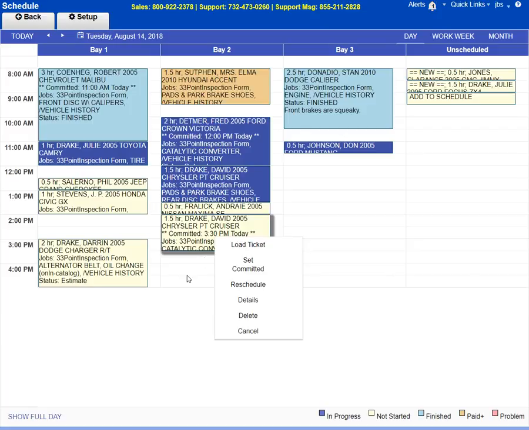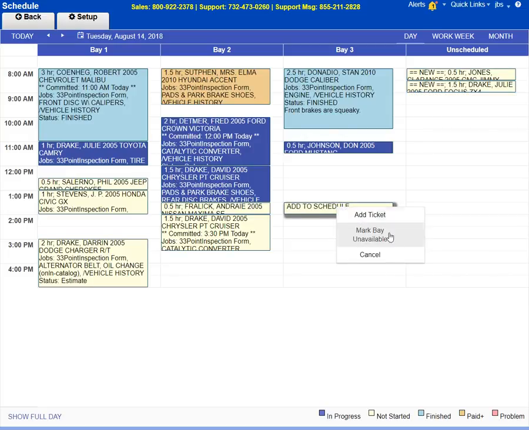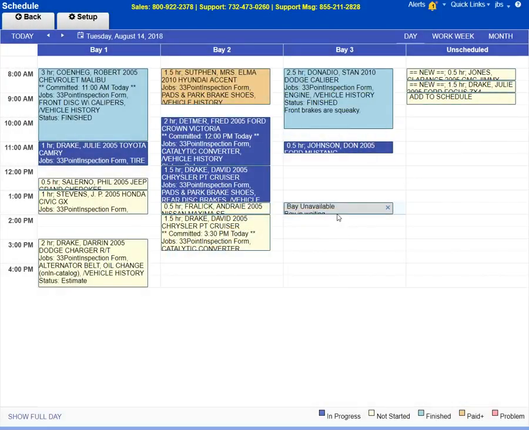be moved if you needed to, as well as you can add a note to the schedule by dragging over here. You can mark a bay unavailable, and you can add a note for, say, bay in waiting. You can have that be as short or as long as you want. That way you can know that the bay needs to be used there, or you could even put that alongside an invoice if you need to see a specific note for a specific part in the schedule. Are there any questions on the scheduler?